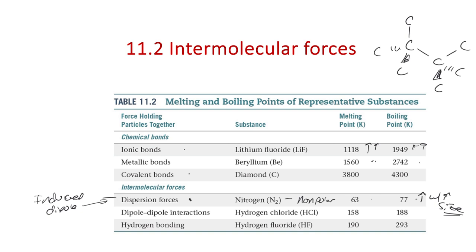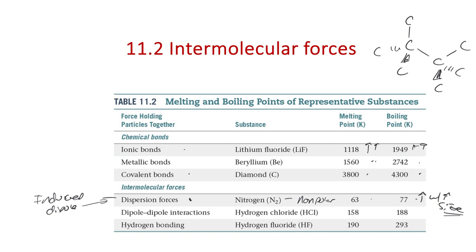So even though the one bond between carbon-carbon is still only about 350 to 400 kJs per mole, where the ionic bond's like 1,000 kJs per mole per bond, the carbon network is actually very strong, and you get a really high melting point and boiling point. So the covalent network carbon has melting points, boiling points well above 2,000 degrees C. I wouldn't memorize these boiling points. I think the takeaway message here is that if you're going to have a substance that has covalent bonds, it's going to be much better to have a network of those bonds that grows in 3 dimensions, as opposed to just having one molecule here, and then you get an attractive force between those molecules.